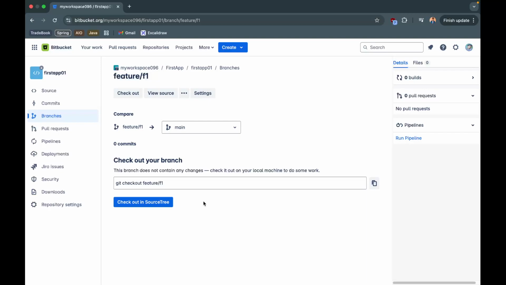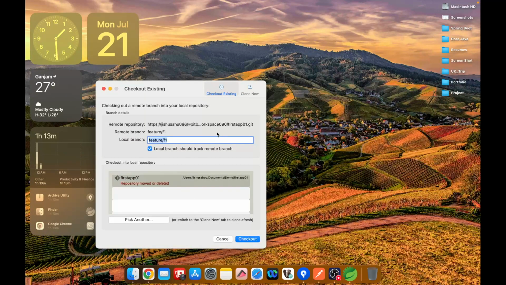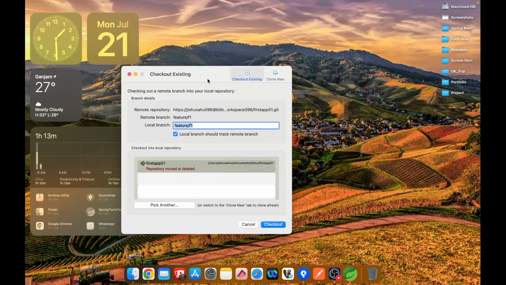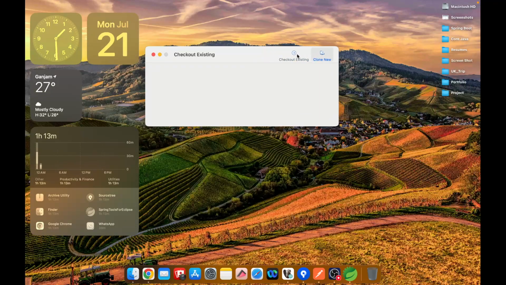In SourceTree, go to check out, and here we have clone new.